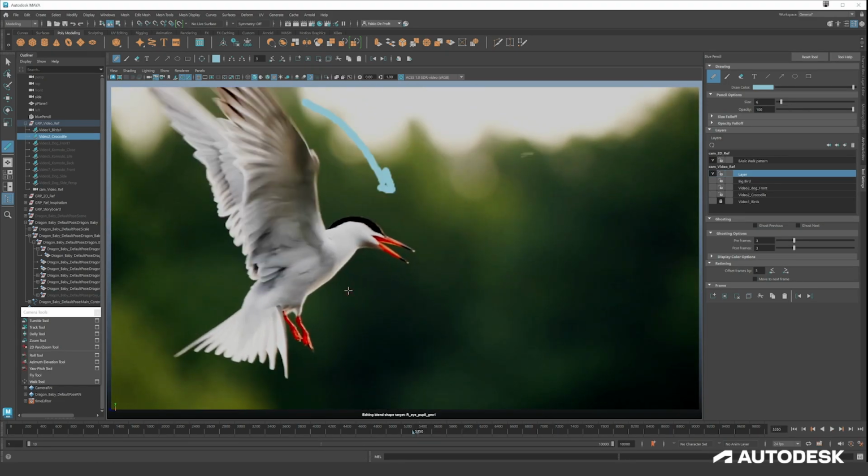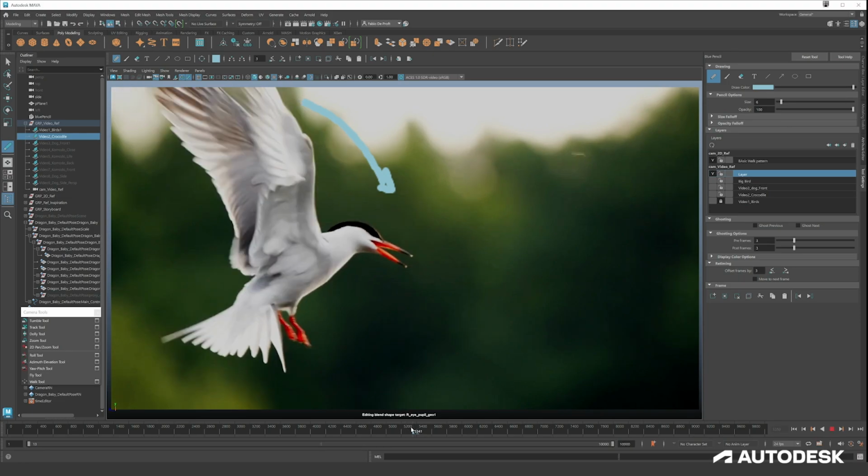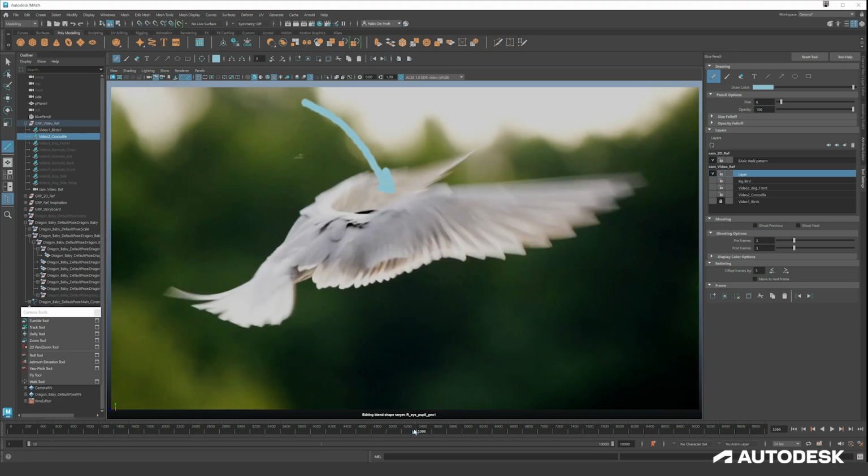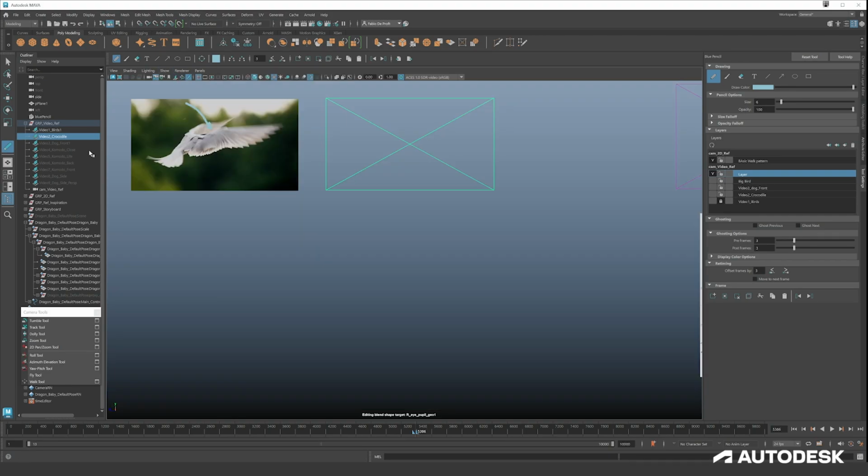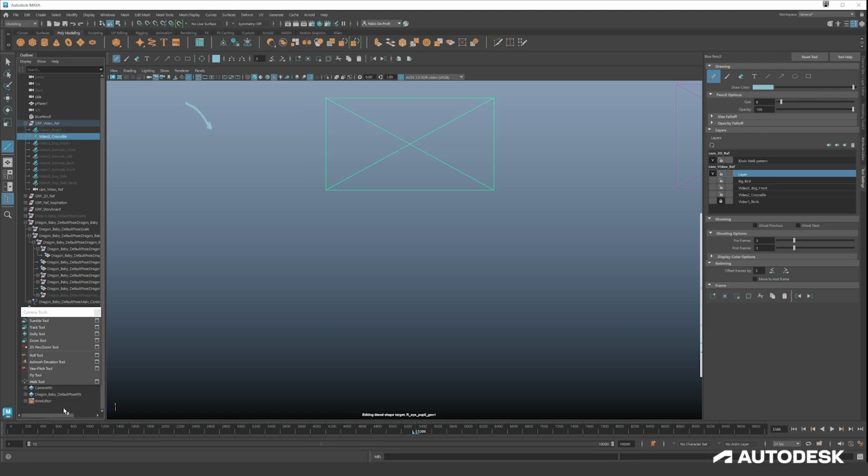Okay, I think that's enough for birds since we don't have a lot of flying going on in our storyboard. So let's check out the crocodile. We can find our dragon here. So just disabling the zoom tool. Let's hide this bird video for now. And let's look at the crocodile.